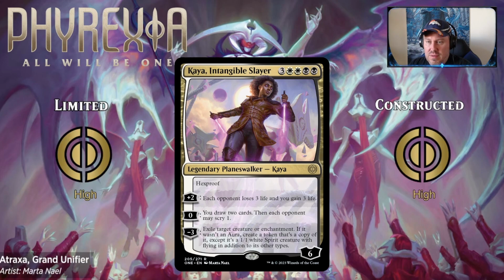We'll go high for limited, high for constructed again. I think the only thing that keeps her from being epic is her mana value. If she was maybe 1 mana value less, I'd probably give her that rating. But at 7, she's still pretty decent. So we'll go high for Kaya, Intangible Slayer.